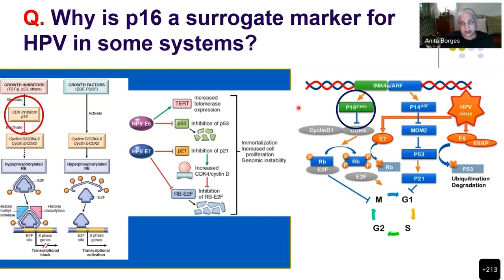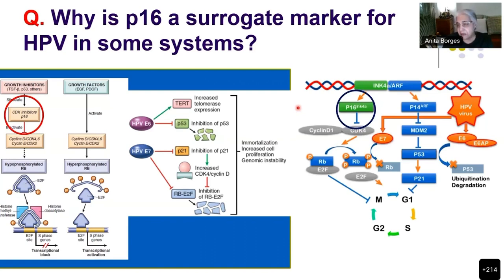So if in a system, like in the oropharynx or in the cervix, you are expecting that there is going to be HPV carcinogenesis, yes, because we know that now. We know this, that there is HPV carcinogenesis. Then we can use P16 as a surrogate marker in place of actually looking for HPV DNA in the system, because it's so easy. We can use an antibody against P16, and if it shows up in a tumor where you are expecting HPV to be in the system.